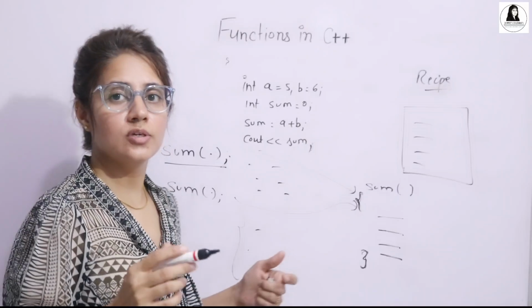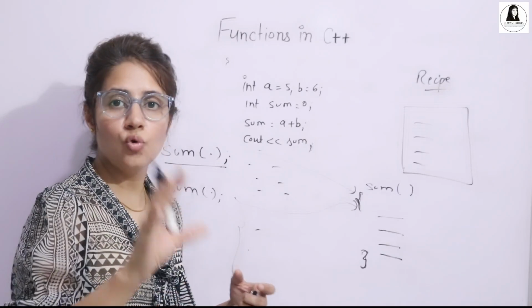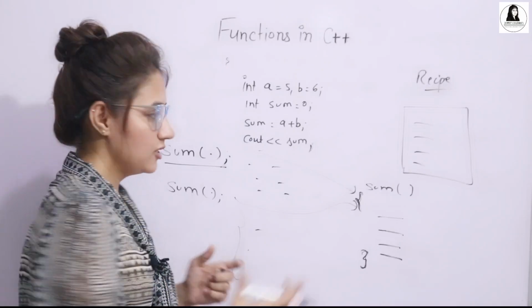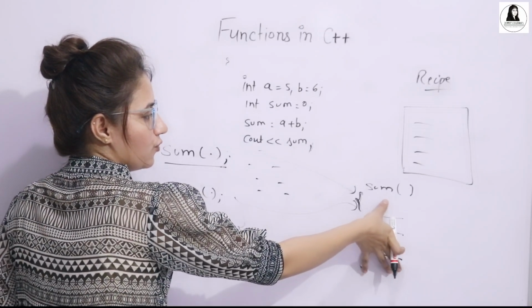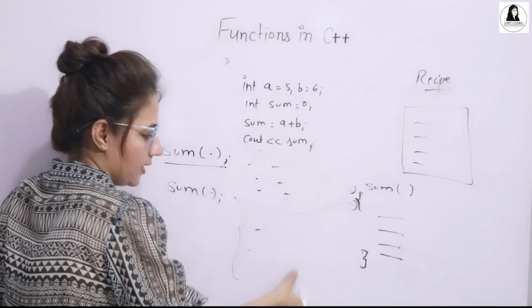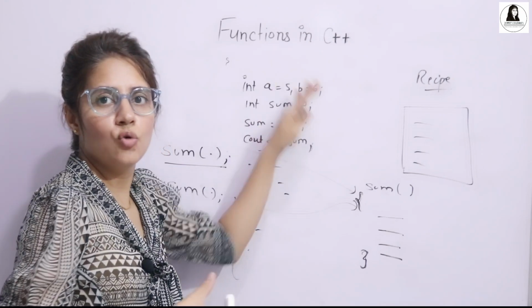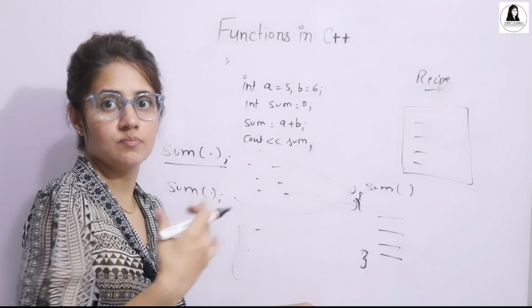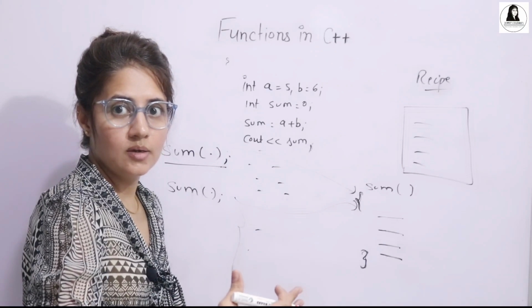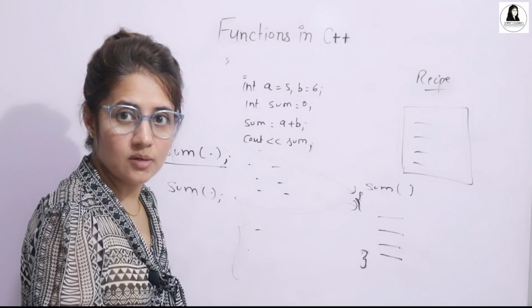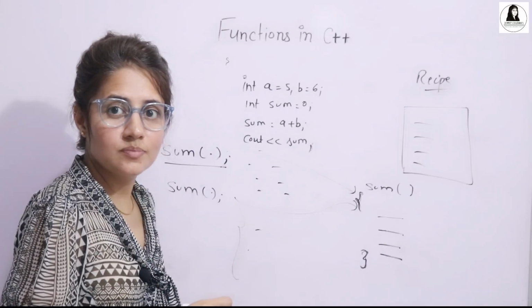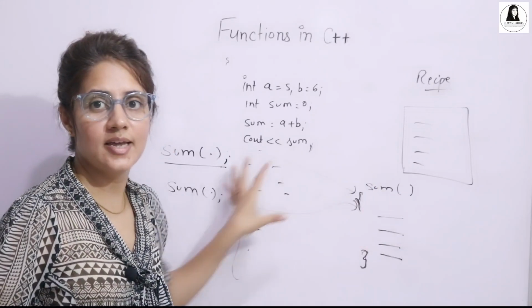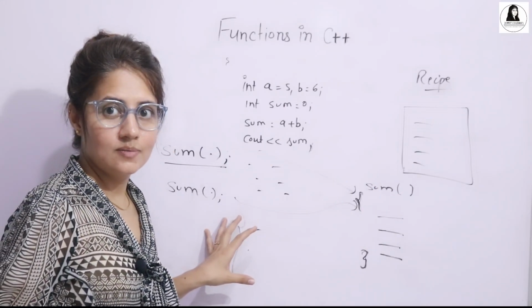And the functions are going to reduce the code redundancy, the repetition of code, right? Because if you write these 4 or 5 lines in your program again, then obviously code would be lengthy. There are so many repeated lines. Code redundancy is increasing here, right? Complexity of program is also increasing, right? But if you use function, it is going to reduce the code redundancy. You don't have to write these statements again and again, right?